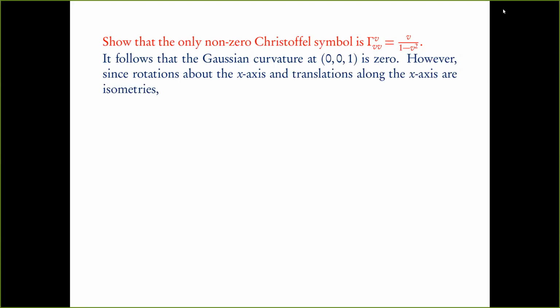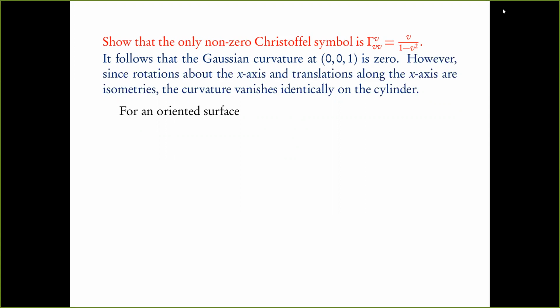But then you can translate along the x-axis. So along with the rotations and translations, you can go from any point on the cylinder to the point 0, 0, 1. All of these are isometries, so the Gaussian curvature everywhere is 0. All right. So that takes care of all points. You don't have to do it separately at every point. So that says that the cylinder and the plane R2, the xy plane, they both have Gaussian curvature 0, although they are not geometrically the same shape.